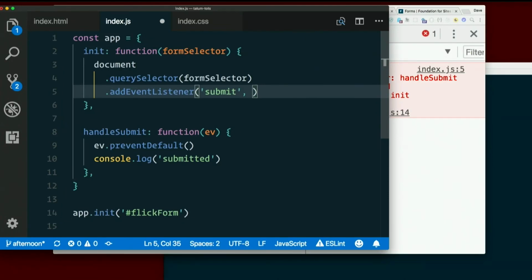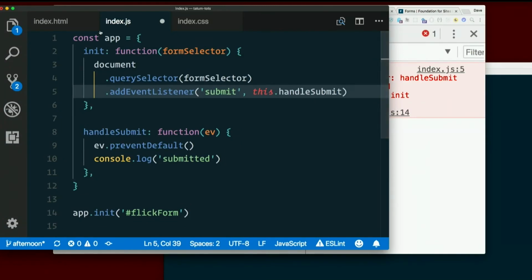this.handleSubmit. You might have been tempted to say app.handleSubmit. Would have worked. Totally would have worked. But I don't want the object to need to know what variable it was assigned to. The object needs a way to refer to itself. And thankfully, there is such a thing built in. And that is this. So right now, this seems like a very handy thing. You're going to learn to hate it. But right at the moment, it seems very, very handy.